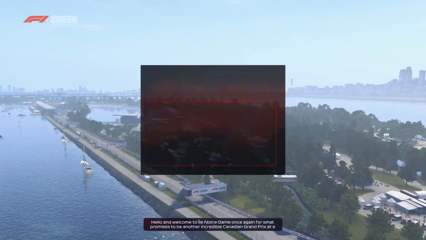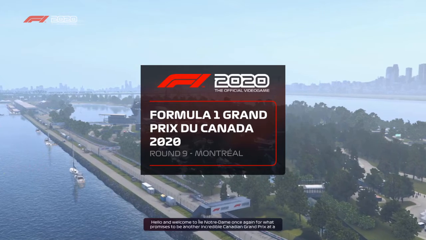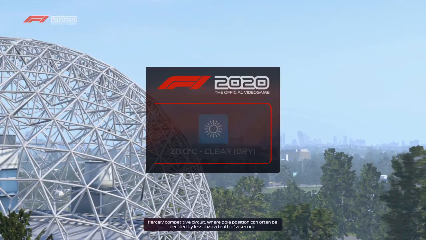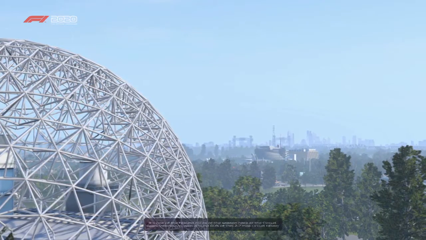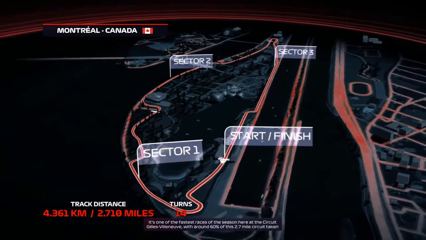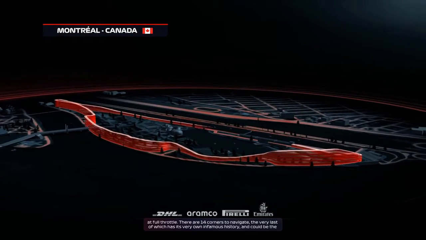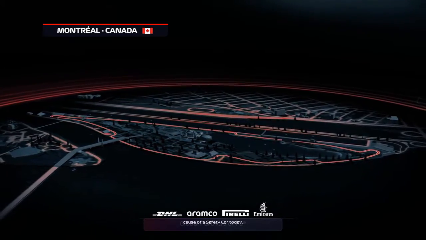Hello and welcome to the Isle Notre Dame once again for what promises to be another incredible Canadian Grand Prix at a fiercely competitive circuit, where pole position can often be decided by less than a tenth of a second. It's one of the fastest races of the season here at the Circuit Gilles Villeneuve, with around 60% of this 2.7-mile circuit taken at full throttle. There are 14 corners to navigate, the very last of which has its very own infamous history. It could be the cause of a safety car today.